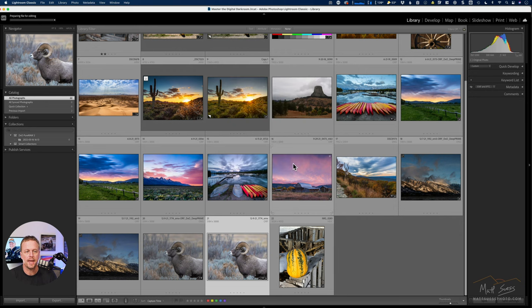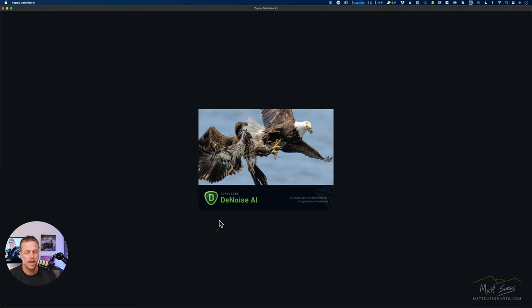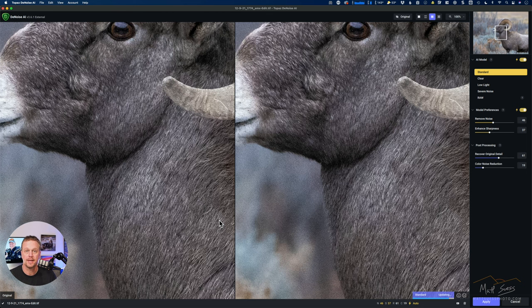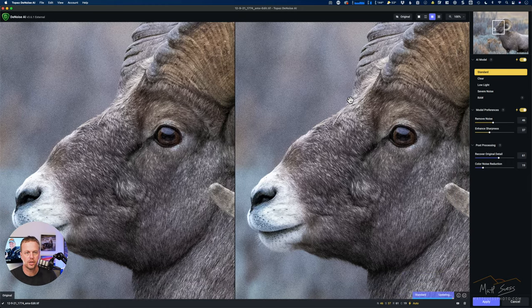When you click on edit, it'll make a copy of that. It'll make that TIFF, and you should be able to see it right next to your other file here. And we saw that just for a quick second, and then it instantly brought it over to Topaz DeNoise. And let's go ahead and take a look here. We have the noiseless version on the right-hand side and the original version on the left-hand side.